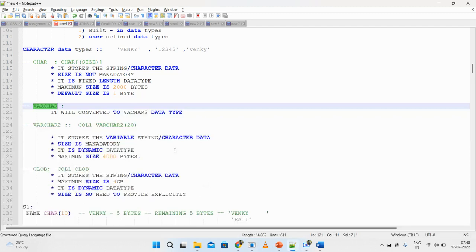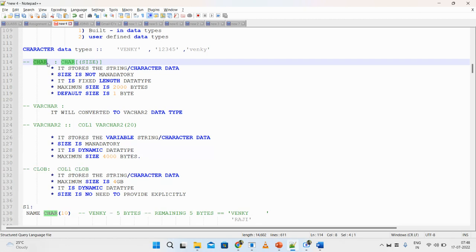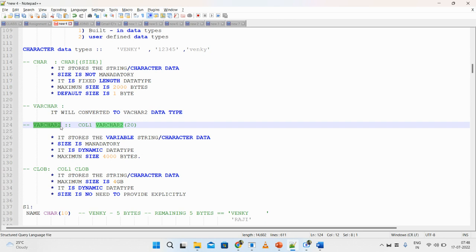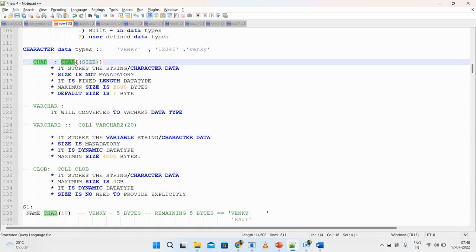So in real time, you may ask me, sir, varchar is also used to store string data, and varchar2 is also used to store string data. Now my requirement is I need to store only 200 bytes. If I use varchar and insert less data compared to the declared size, database space is wasted, because it will apply blank pads. To overcome this problem, Oracle introduced varchar2. So that's well and good, we will use varchar2 only.